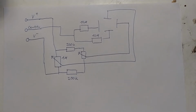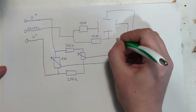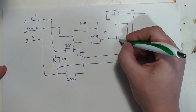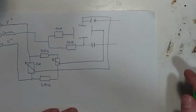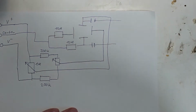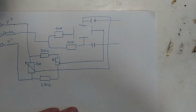With that out of the way and the positioning working, it is now time to think about how to drive the actual signal we want to have on here. And for that, we'll use two coupling capacitors, two rather ugly coupling capacitors. And I'll only draw it for the vertical, but the circuitry on the horizontal is about the same. What you need is a differential driver, and there's a couple common ways of doing that.